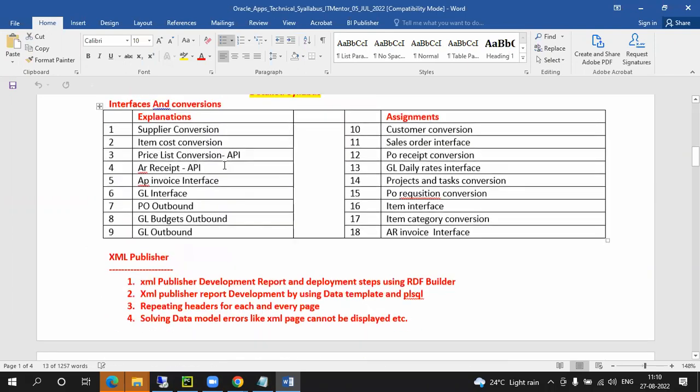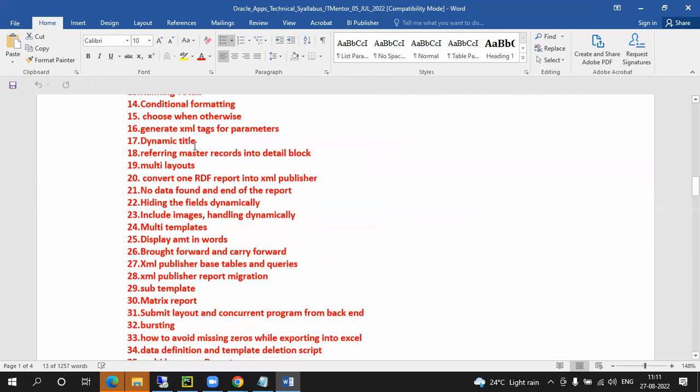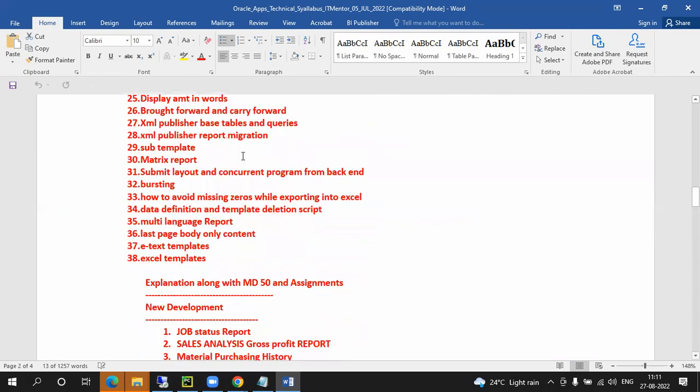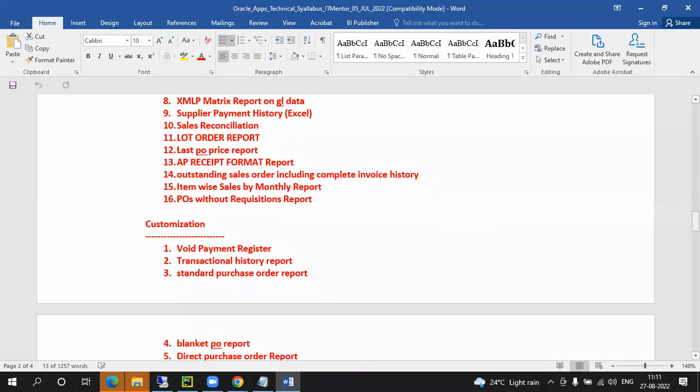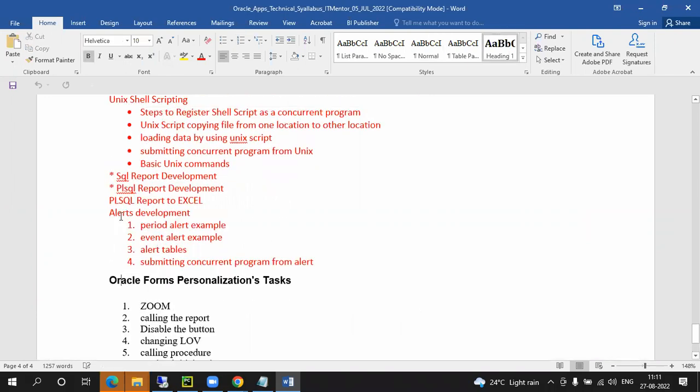Okay. Any pending topics? XML is pending, right? Form personalizations not covered. Okay, we'll cover form personalization. If you go down here, there are around 9 examples. 9-10 examples. We'll cover all this. Even alerts also, 5 minutes explanation only.